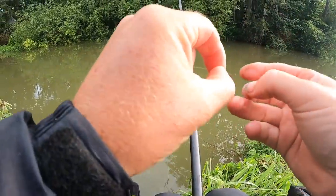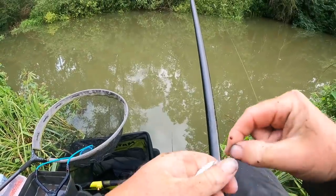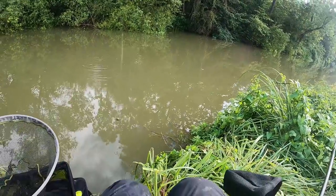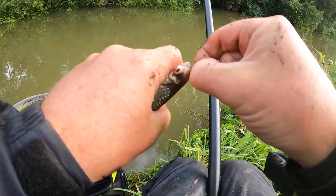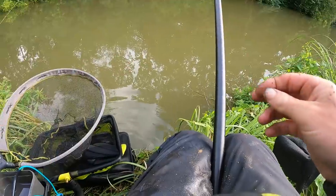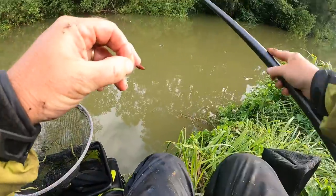Try a bit of worm again. We tried a bit of worm for a while, have we? Just been overrun by bleak again. Just cupped a ball in, laced with casters and a bit of hemp, and a few red maggots, single caster. Nice chunky roach. Nothing big, but nice to catch, aren't they? Well, we've not had anything big today, but plenty of bites.